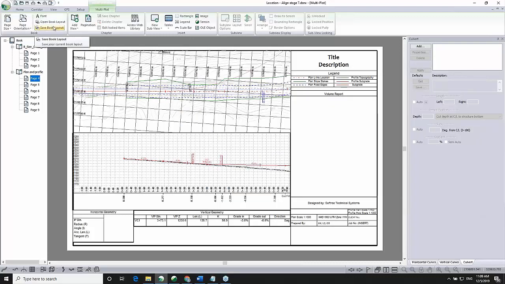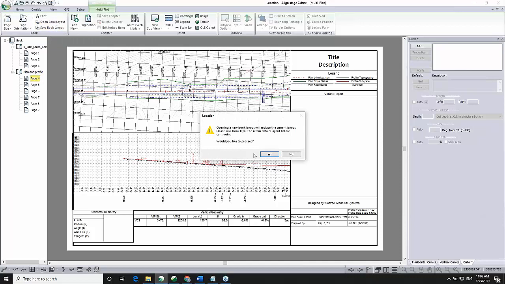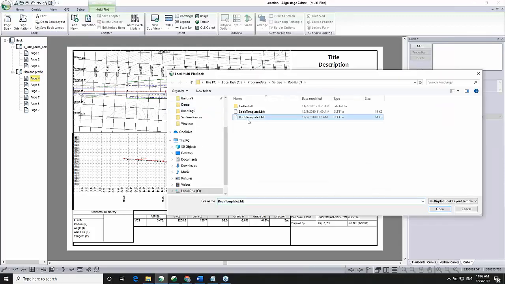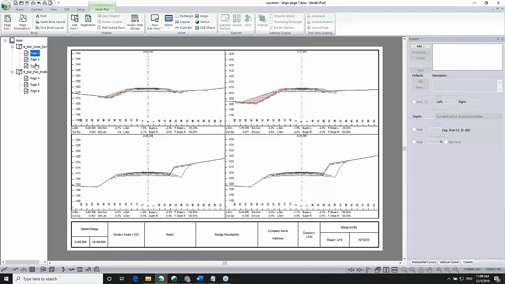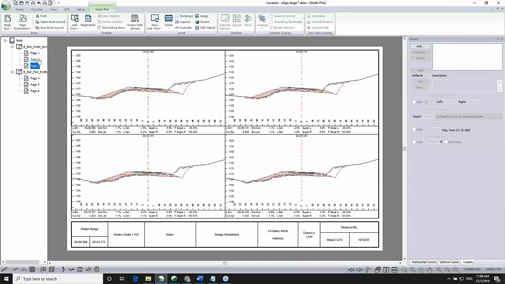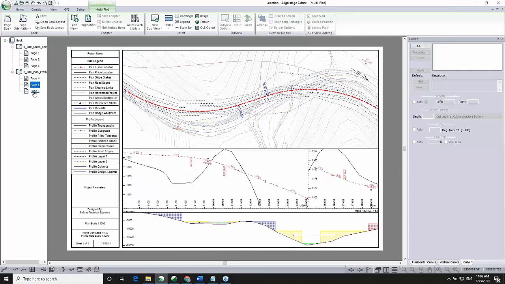But suppose that I want to switch to another book layout. I just click on the open book layout and select another BLT file, and here I can see the other book layout that I defined for another project. Again, we have cross-section and plan and profile on the window.